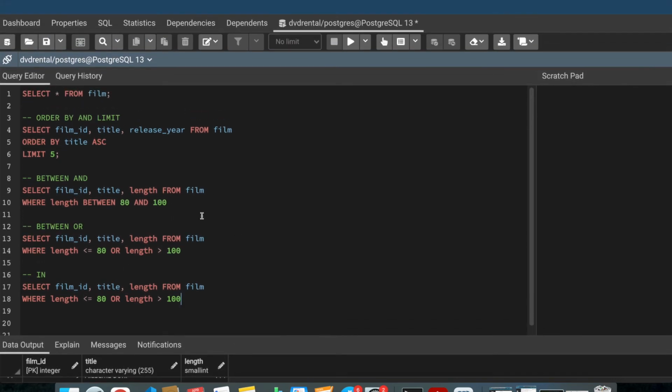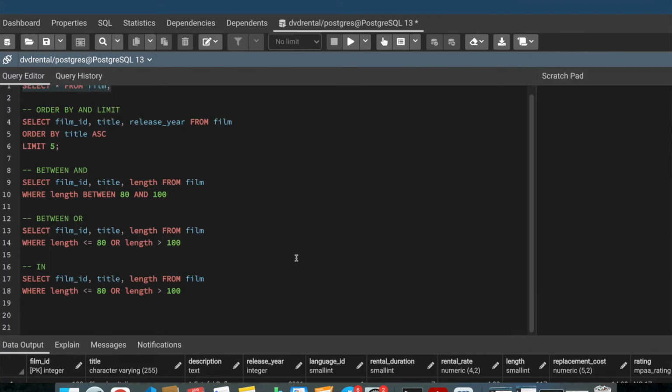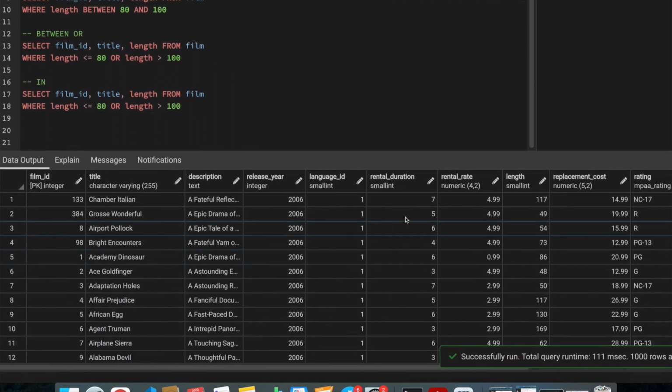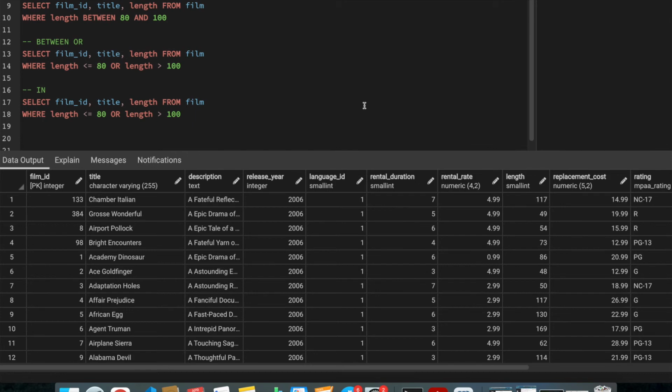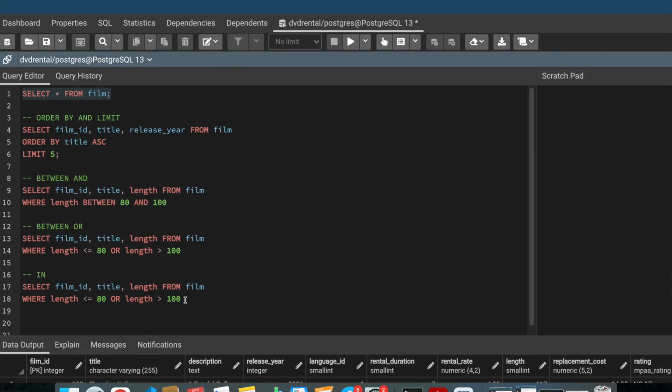So let's say if we take this example, let's execute this film first and see what all columns are there. Okay, let's say we want to check rental rates for certain discrete values, whether they are present or not. Let's make this rental rate so that we can see what all rental rates are being returned by the query.